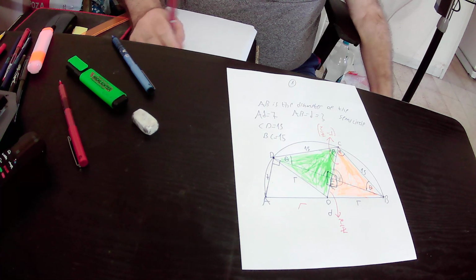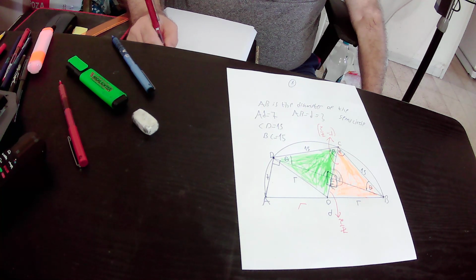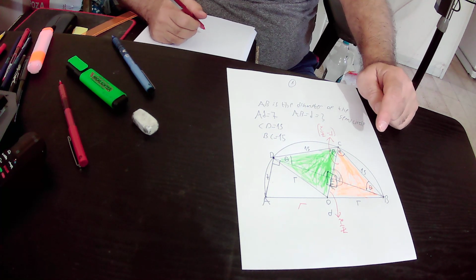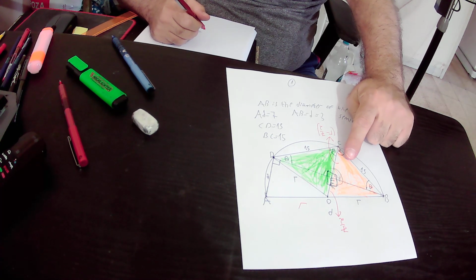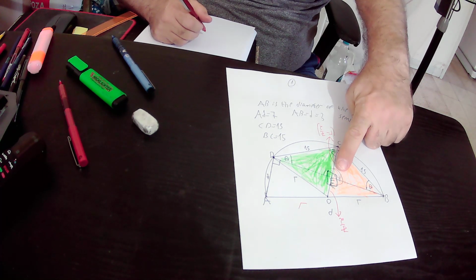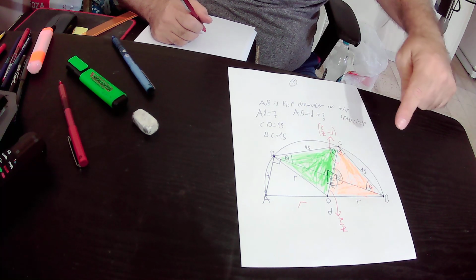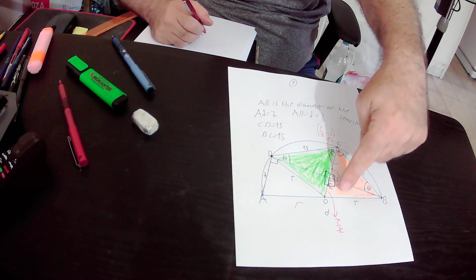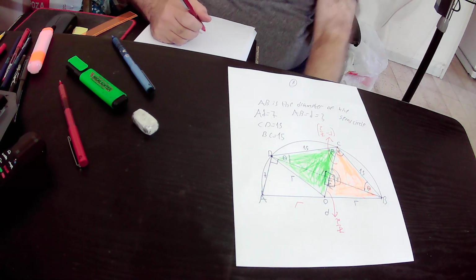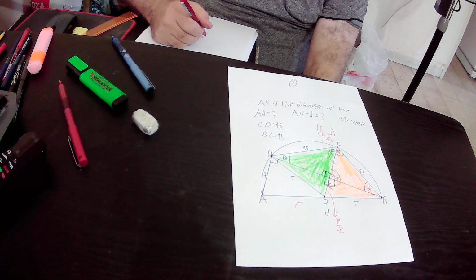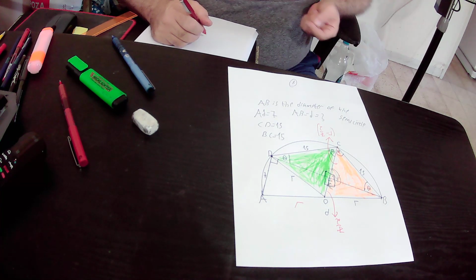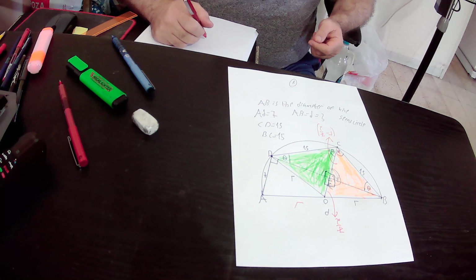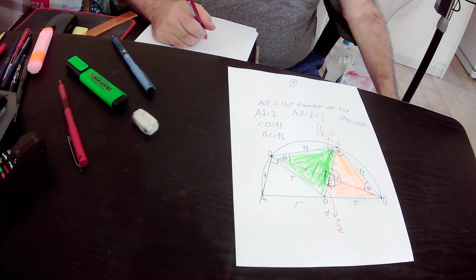So, in the next step, we will focus on two right triangles. Triangle CEB is a right triangle because this angle is a right angle, and triangle OEB is a right triangle because angle OEB is a right angle. So we can implement the Pythagorean theorem in the two right triangles. According to the Pythagorean theorem, the square of the hypotenuse equals the sum of the squares of the perpendiculars.